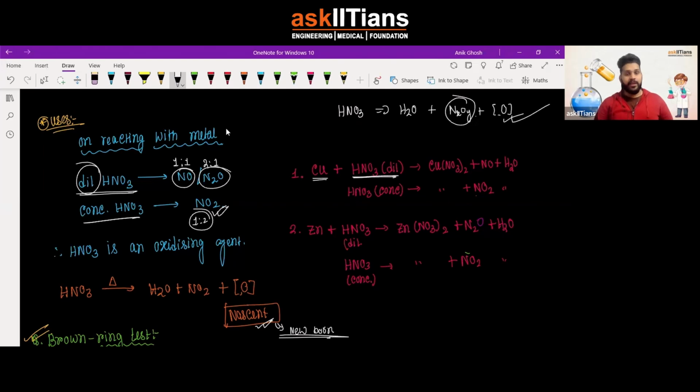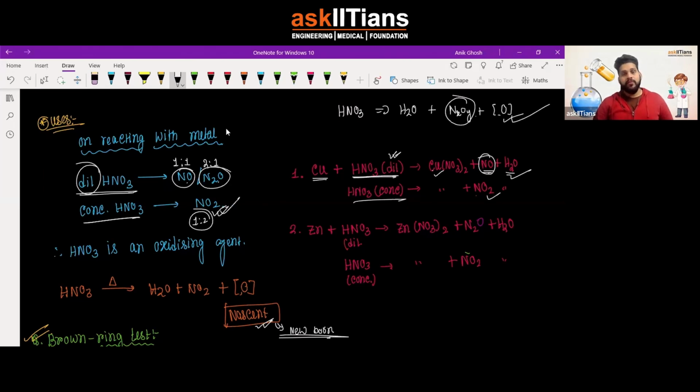Copper nitrate, so everybody can. This is going to happen because it's a displacement reaction. But with that, which oxide of nitrogen is going to get formed? Guys, it is dilute, so either NO or N2O. As you can see, for copper, it is NO from dilute HNO3. So this is fine, as the dilute HNO3 is being given. So NO. If I give concentrated HNO3, then what will be the oxide? NO2. Rest of them are constant.